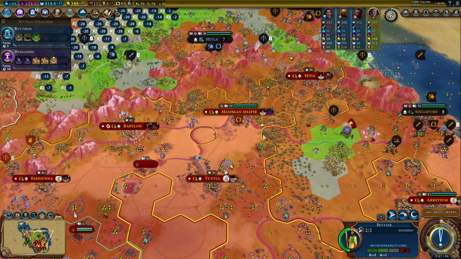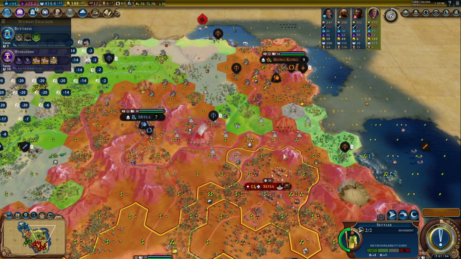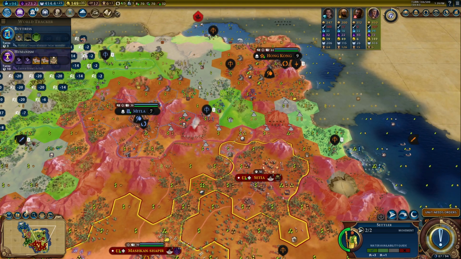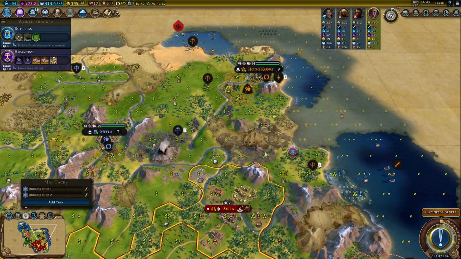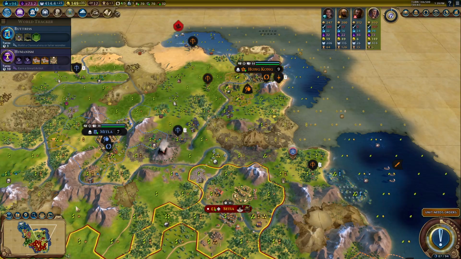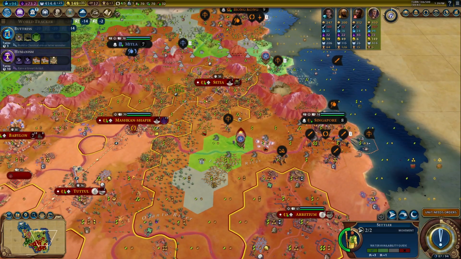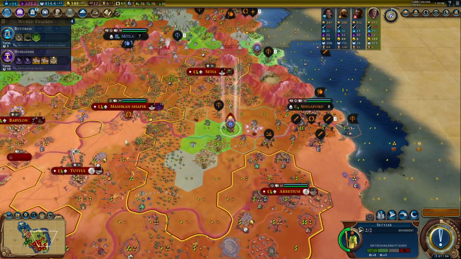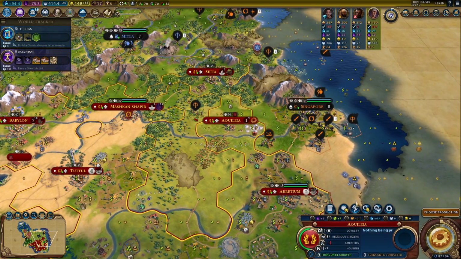Okay, so where do we settle our next city? I'd probably go coastal again and go here. If we're counting tiles, it gives us very good production. We get quite a bit of settlers. Move here. Aquila. Good butter.